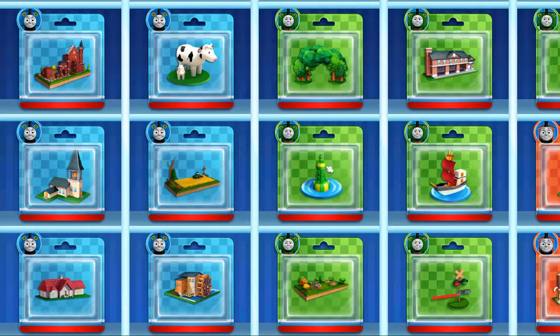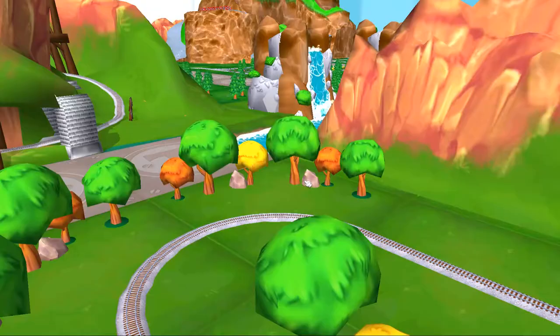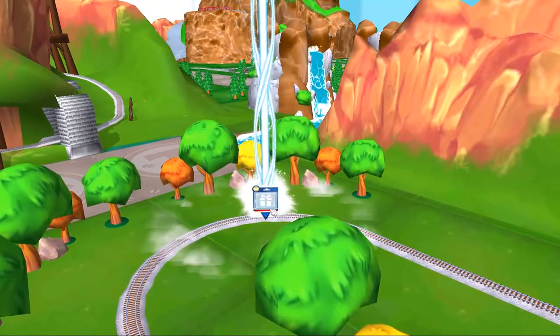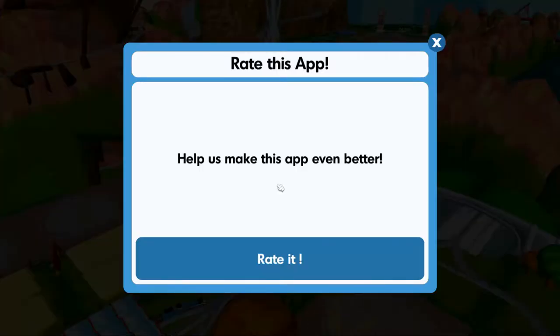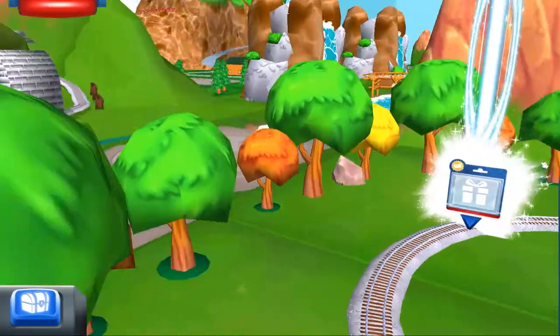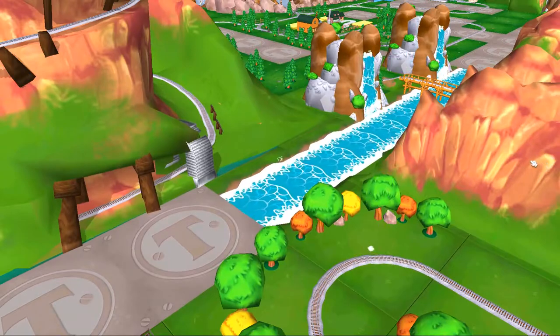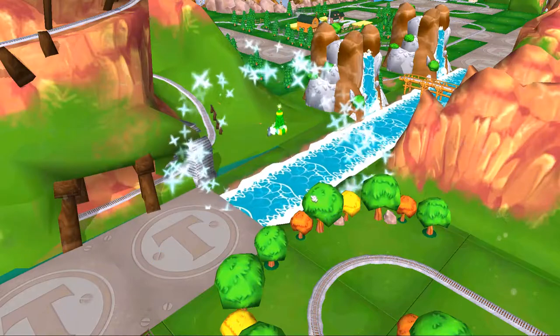Time to pick a special surprise. Can you find your way to the surprise pack? Look for the giant beam of light. Good job! Just slice across it or tap it to open.